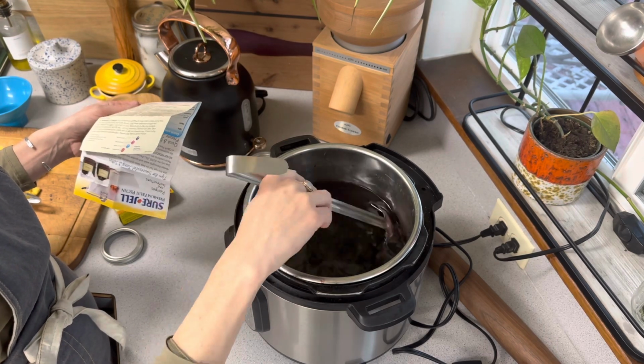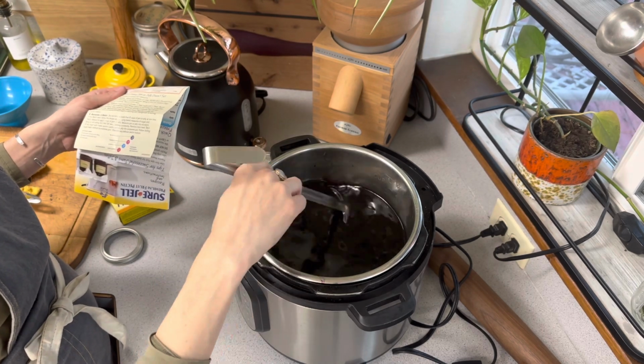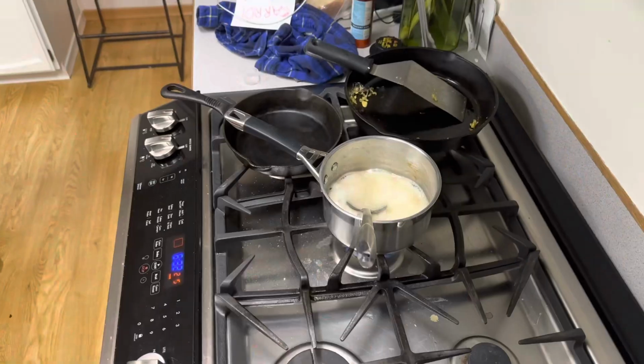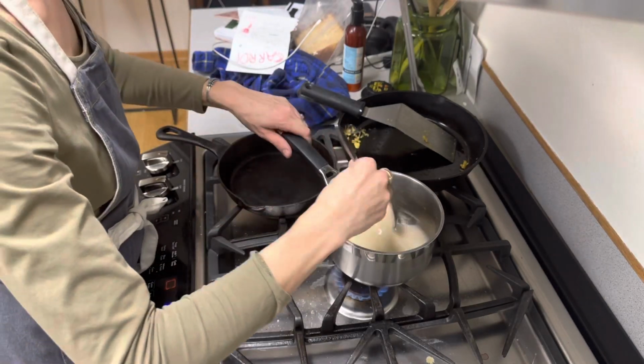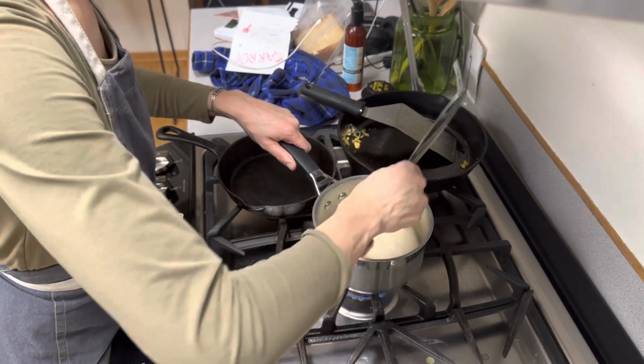You want to follow your Sure Gel or your Pomona's pectin instructions for all of your jelly, jam, or preserve needs. But what I am doing is 1 package of Sure Gel to 3/4 of a cup water on the stove top, and you bring that to a boil for 2 minutes. So that is what I have done here.